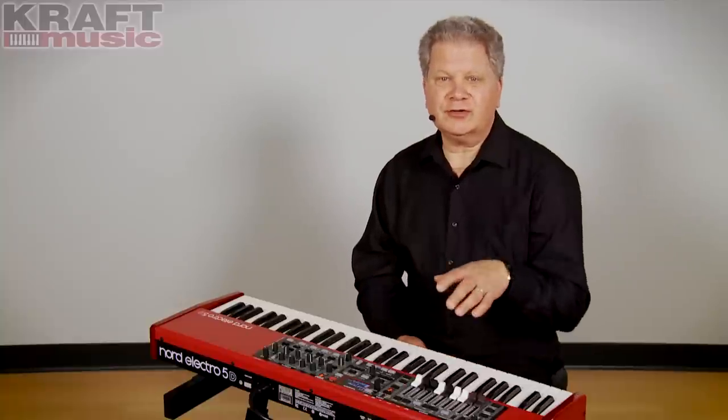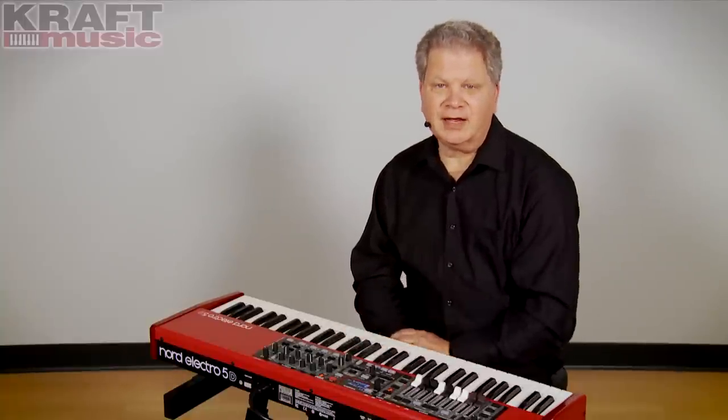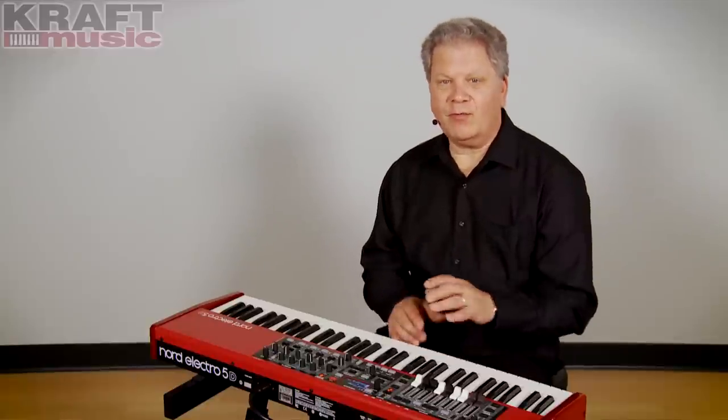Now you can assign your CC pedal to the effect depth of, let's say, panning or tremolo, or even a wah effect for wah-wah on your clavinet for getting really funky. It's great.